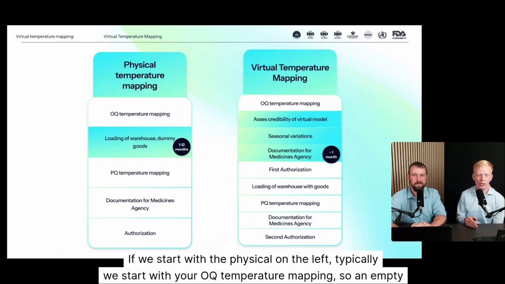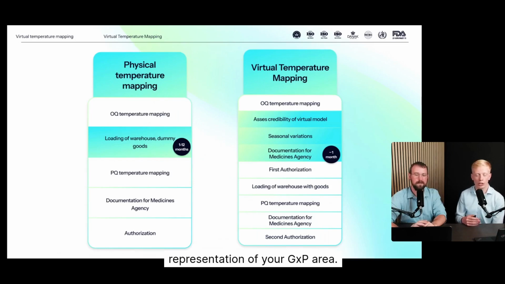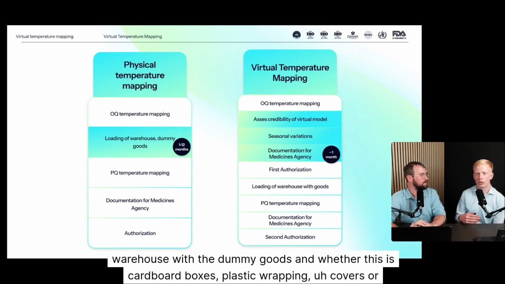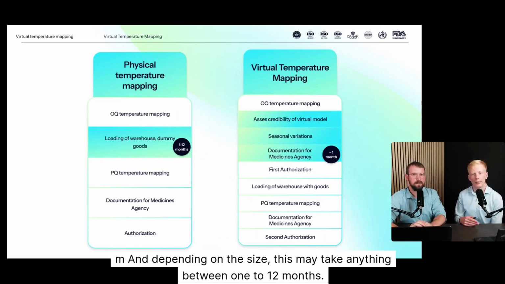If we start with the physical on the left, typically we start with your OQ temperature mapping, so an empty representation of your GXP area. Then you load your warehouse with dummy goods, whether this is cardboard boxes, plastic wrapping, covers, or whatever you may use. And depending on the size, this may take anything between 1 to 12 months.